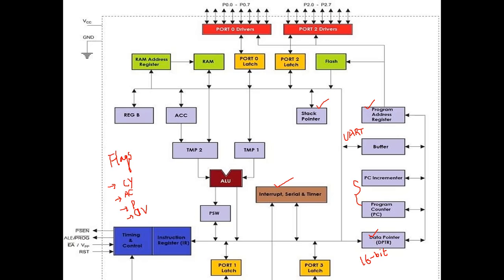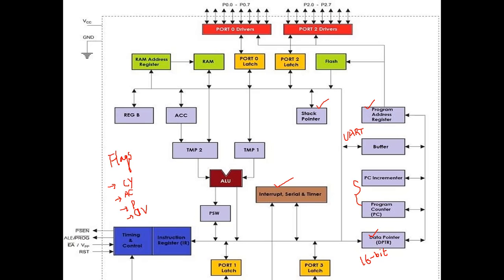Whenever you interconnect external memory, as we know, it can access a maximum of 64 KB of data or 64 KB of program memory. To access the data or program memory from an external chip, you must have permission. That permission is given by this external access pin. Active low on this pin means the external memory will be accepted.